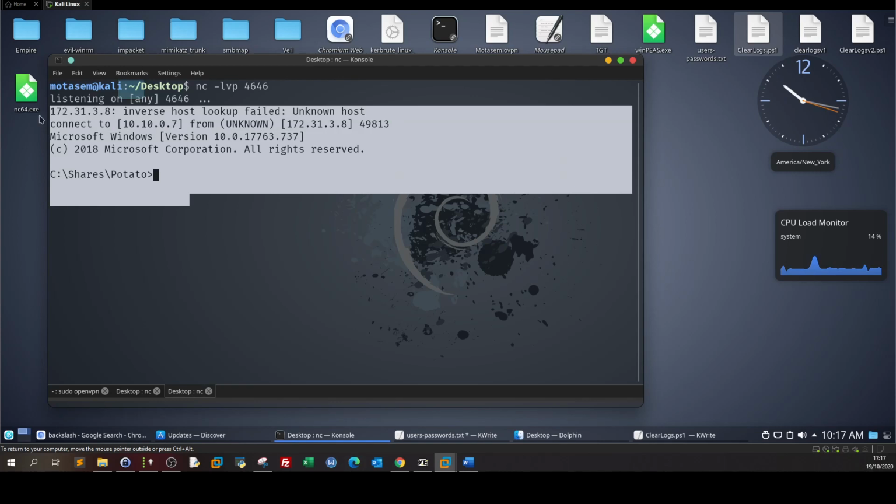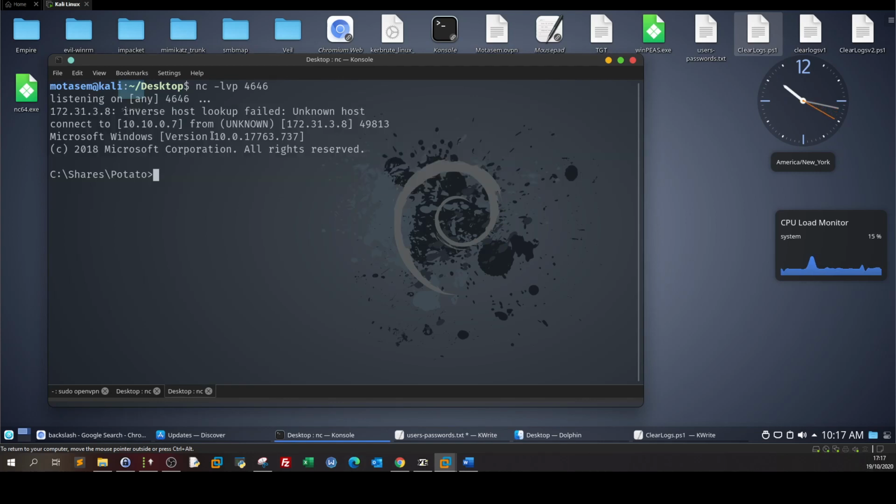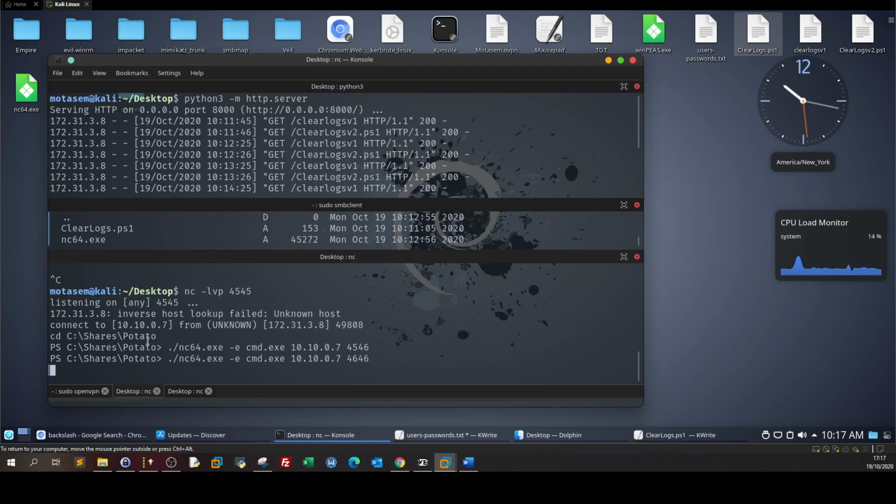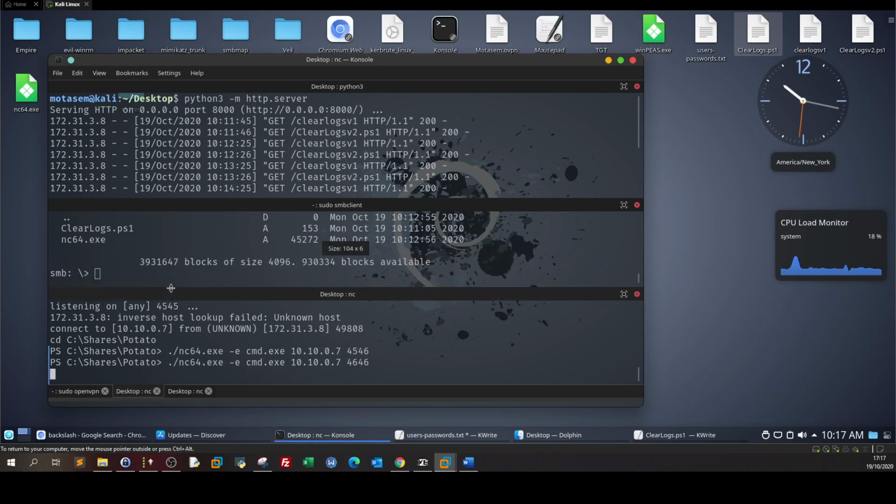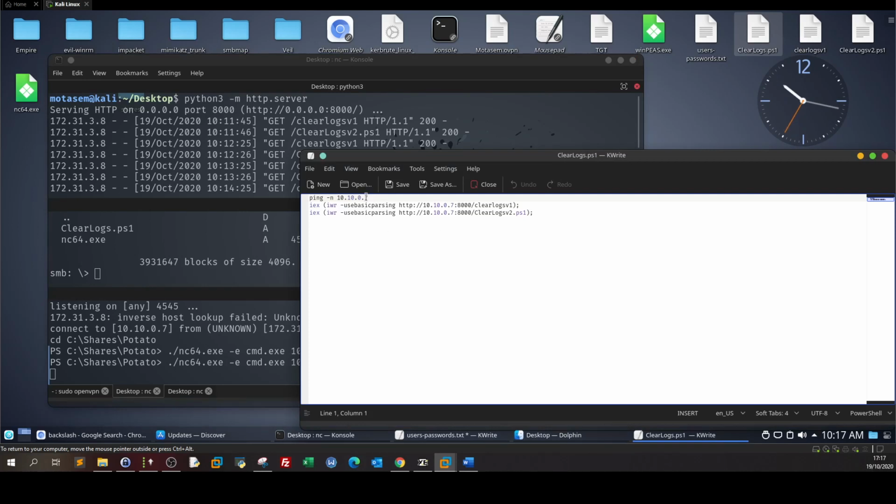All right, so we received the connection now here on this interface. So now we have a stable connection, and now we have established the first connection back to our command and control. So what happened here is, as you can see, let's go back. So, all right, let's do this one.